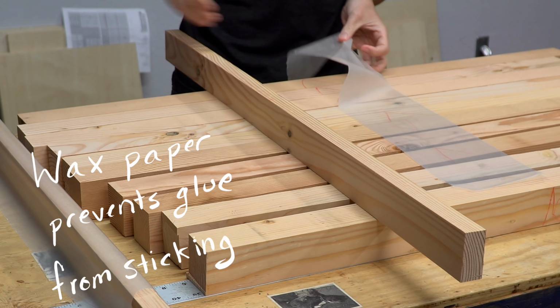So the top is comprised of 10 individual boards, but based on the maximum width my planer can accept, I'm going to make the top in 2 sections of 5 boards each. And then later I'll come back and glue these 2 sections together to finally complete the top.